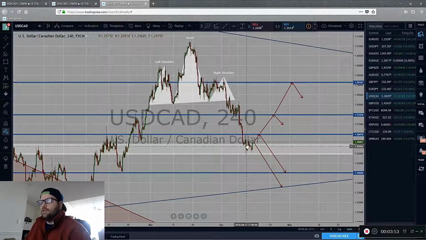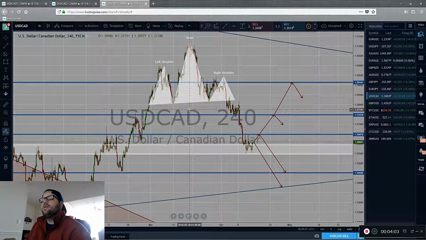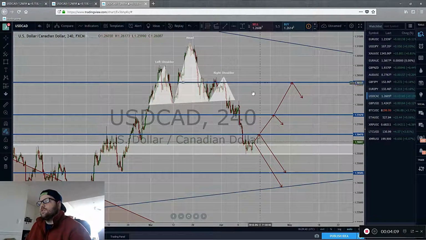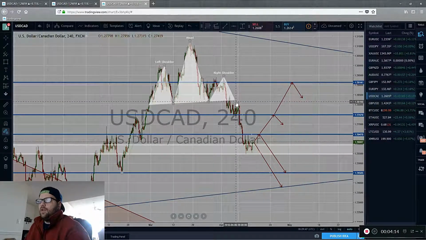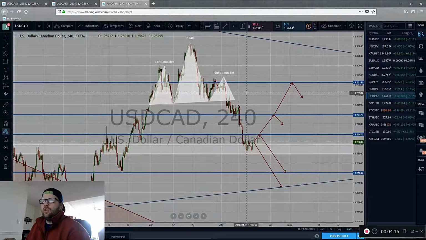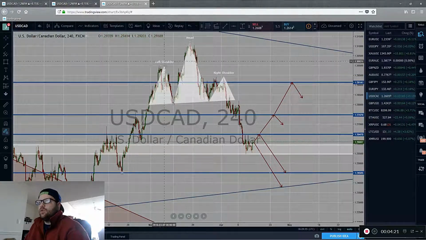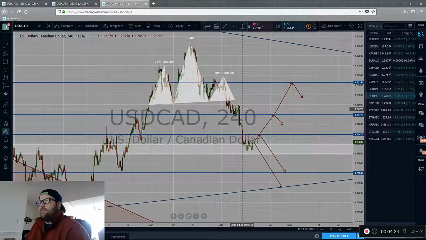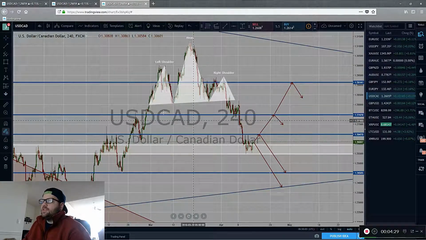Once the neckline is broken, then usually in the case of a head and shoulders, price will completely disintegrate after the break and the retest of the neckline. And adversely, on an inverted head and shoulders, you'll see price skyrocket after the break of the neckline. So that's definitely something that I do recommend putting some time and effort into learning more about if you don't already know about it. It is kind of a simple concept, right? You have a left shoulder, a head, and a right shoulder. Same thing with the inverted. And then you look for a break of the neckline. The neckline is this trend line down here. But that's enough about that.